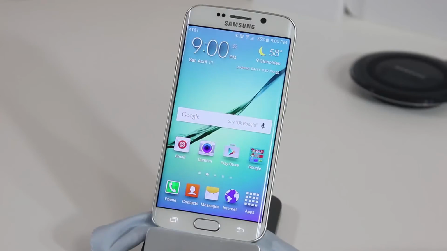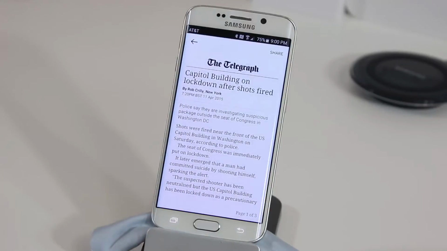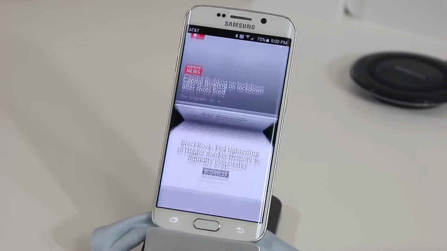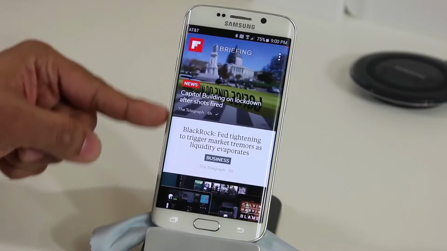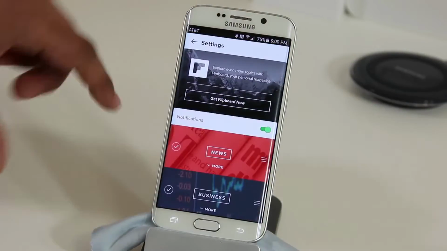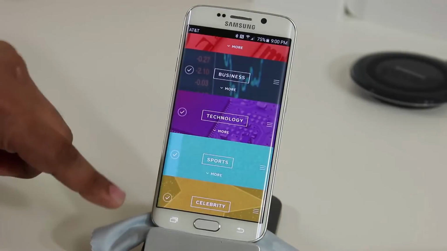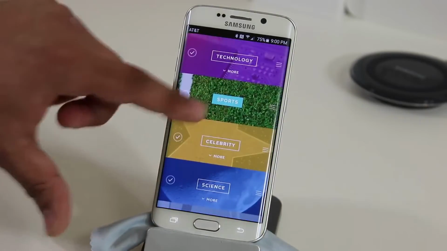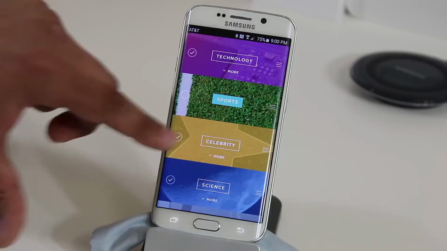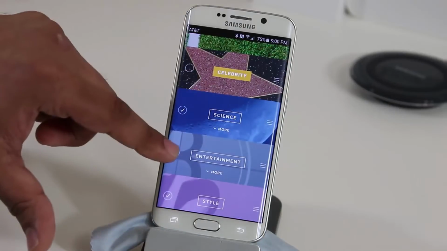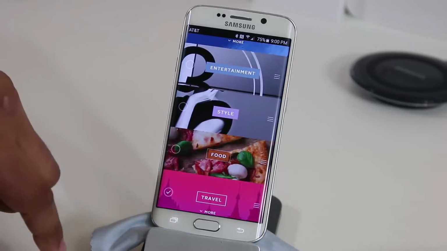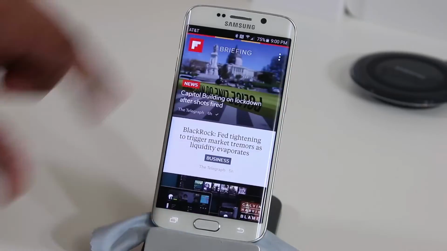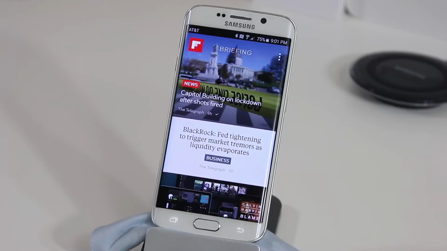And I'm sure a lot of you guys know that the Samsung comes with the Flipboard briefing feature. If you swipe to the right, you get this Flipboard-like magazine interface, which some people like and some people hate. And this is customizable, of course. If you tap this icon right here, you can go down, and let's say you don't like sports, you can take that off. If you don't like celebrity news, as I don't, you can take those off. You can keep science, you can take entertainment off, you can keep style off, you can take food off, and then you can go back here, just tap that button, and now it's only going to feed you what you want.